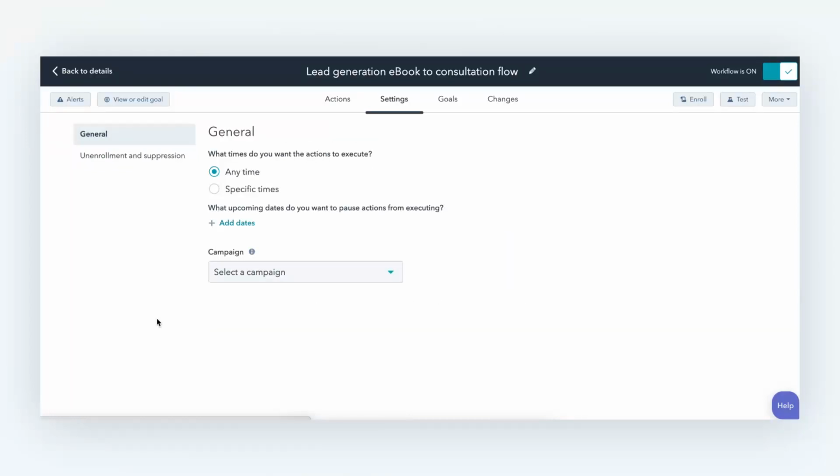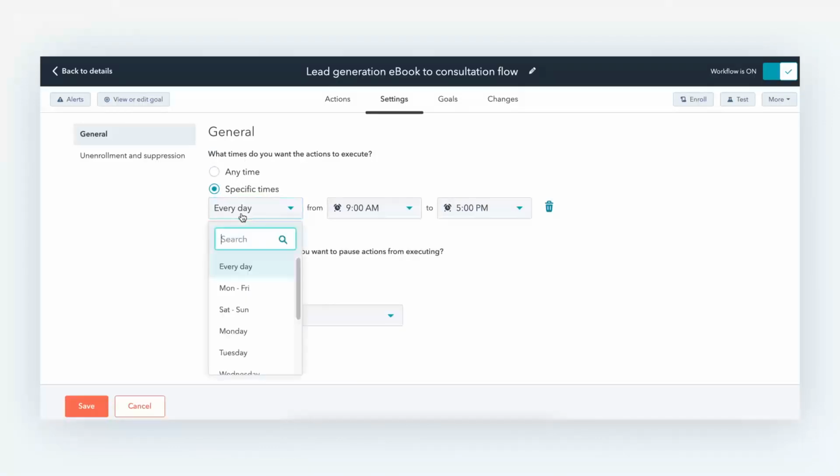And the last best practice that I want you to be aware of is the execution times of your workflow. You can select between any time and specific times. If you are in B2B, you might be tempted to say, I want to message my contacts during the week, which is great. However, if someone downloads a guide, let's say on a Sunday, they probably expect to receive an automated email right away. And if you've selected Monday to Friday, then you will be sending that email the second day, which of course is not ideal. I suggest you think from the very beginning what needs to happen and what's the best timing for that to happen, and set up the times to execute accordingly.